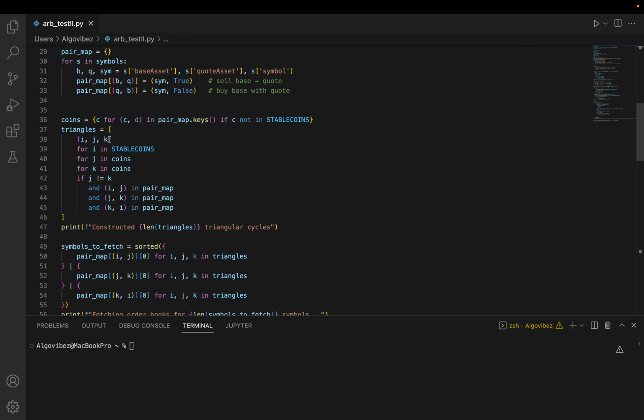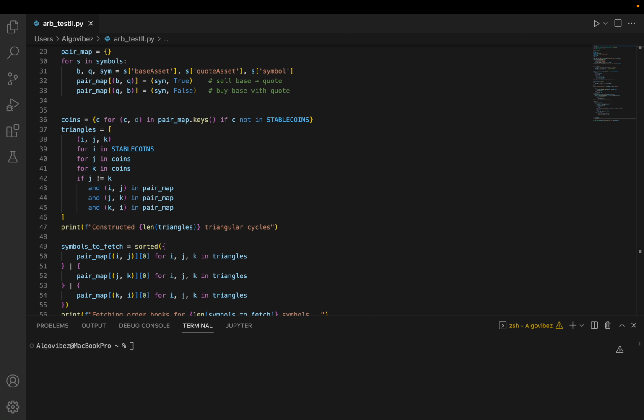J and K loop over the coins, skipping pairs where J is K. So if J is not K, then you include I, J, K only if all three legs, I to J, J to K, and K to I, exist in the pair map. And with that, you are getting exactly how many candidate triangular routes you will simulate. And this is what I'm also printing out here.